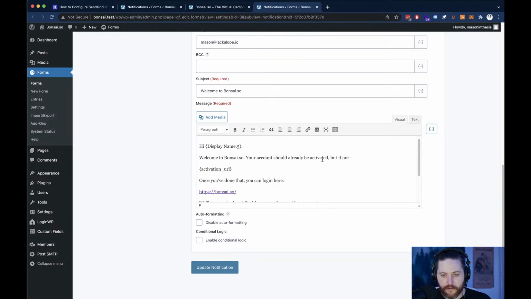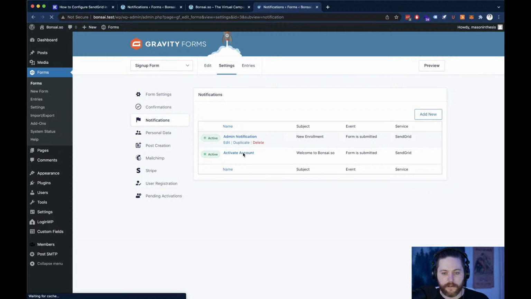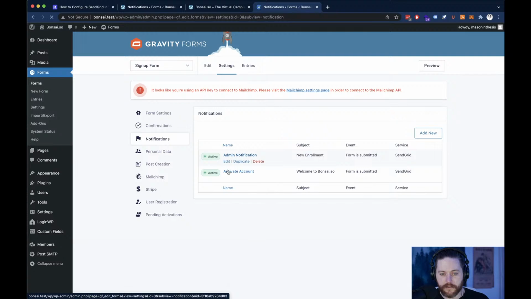Welcome to Bonsai. So your account should already be activated, but if not. Okay, so this is just the generic one to anyone. It doesn't matter if you are starting your own community or if you're just joining the university. It's got the account activation, so I'll just call it the account activation email for now, and then we'll add an additional one, but I'm going to duplicate it.